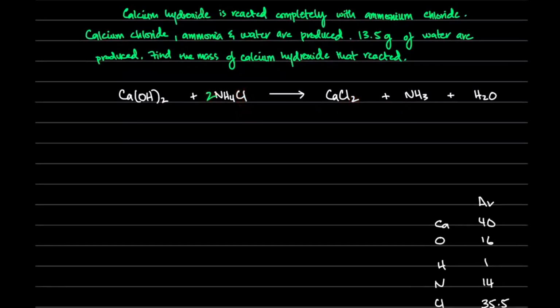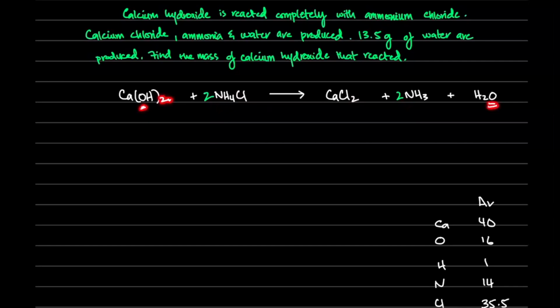But now अब कौन सा element balanced नहीं है? What element is not balanced now? Nitrogen, right? Because यहाँ पर you have 2 nitrogens now and यहाँ पर you just have 1 nitrogen. So how do I balance the nitrogens? I put a 2 on the right hand side. Okay, so now the nitrogens are balanced, right? And now let's balance the oxygens. Here you have 2 oxygens. How many oxygens do you have on the right?